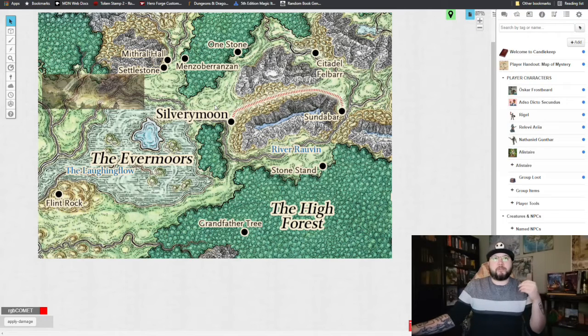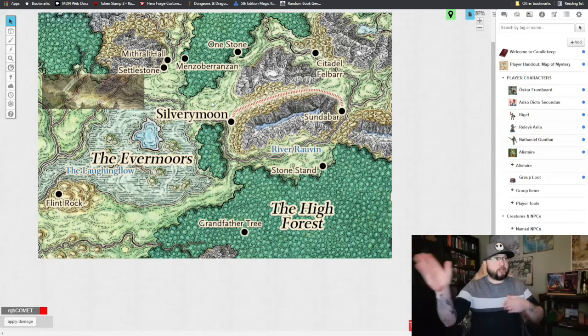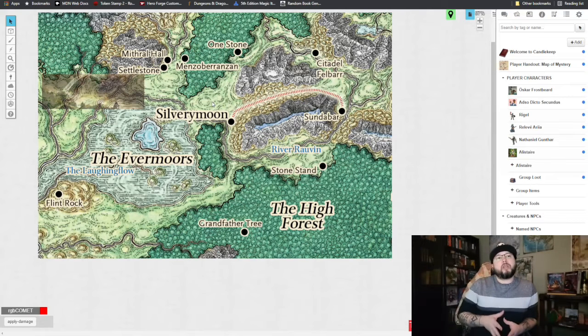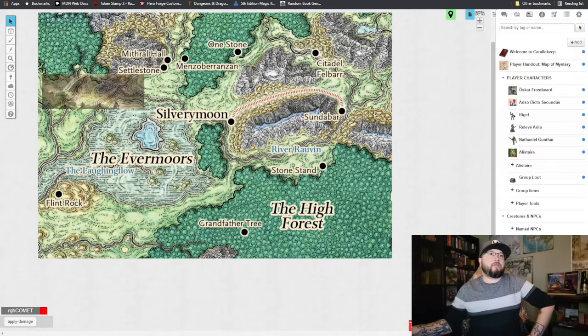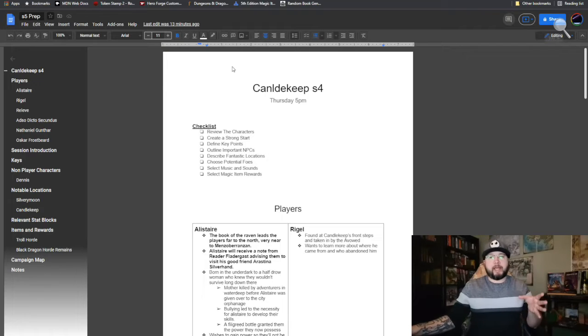We gave them access to Candlekeep's teleportation circles. I took that idea from Storm King's Thunder, that the more powerful organizations of the Sword Coast have these teleportation circles that they can use to send people wherever they need to go. So since the Harpers have one, I figured it only made sense that Candlekeep had one as well, or access to some. So they will use the teleportation circle to head up to Silvery Moon. And from there, they're going to be looking for Witch Way, the town that they know is the starting location of the map.